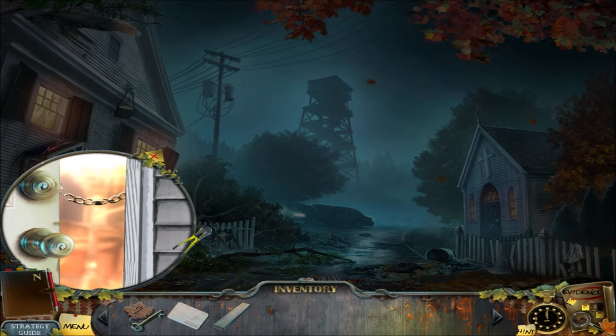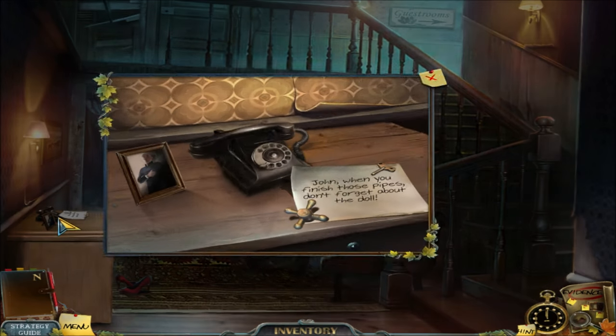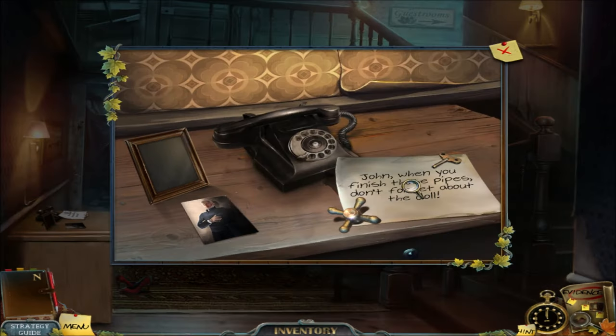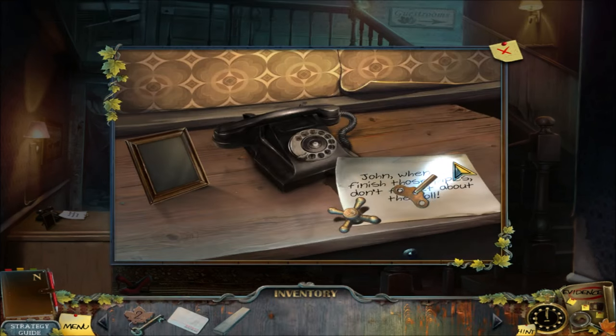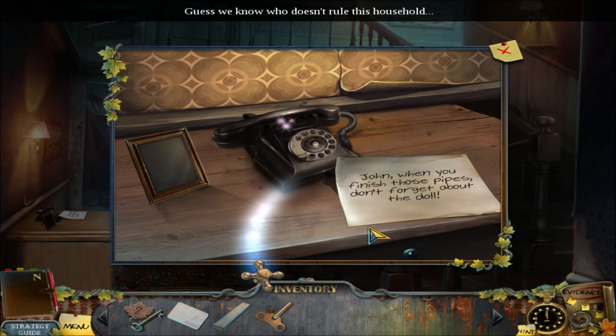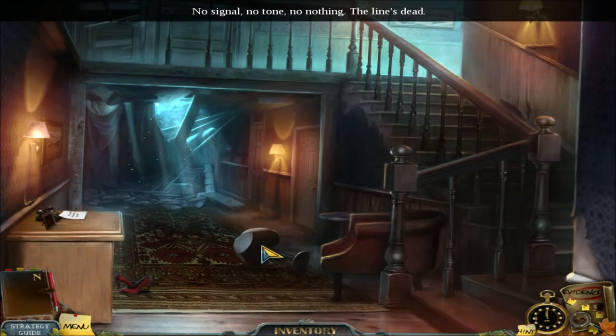So, here we're gonna use the bolt cutters to get inside the boarding house. We have some pictures. A picture of the preacher. Two items here. John, when you finish those pipes, don't forget about the doll. What does that mean? Did somebody drop a doll in the pipe system? No signal, no tone, no nothing. The line's dead. Well, I'm stranded in this town, except for that guy who ran away from me, and then the group of strange people in creepy robes.